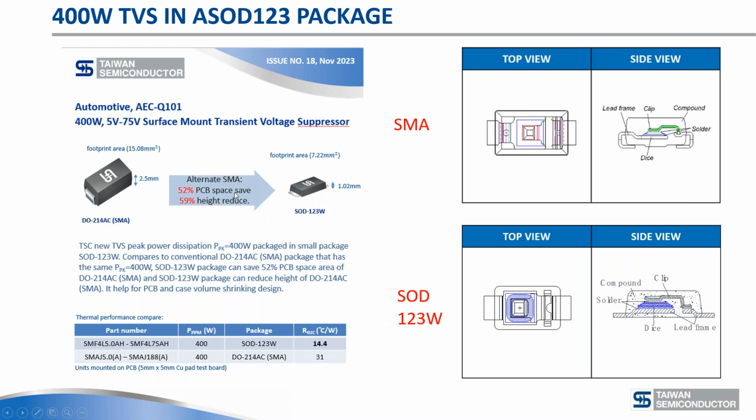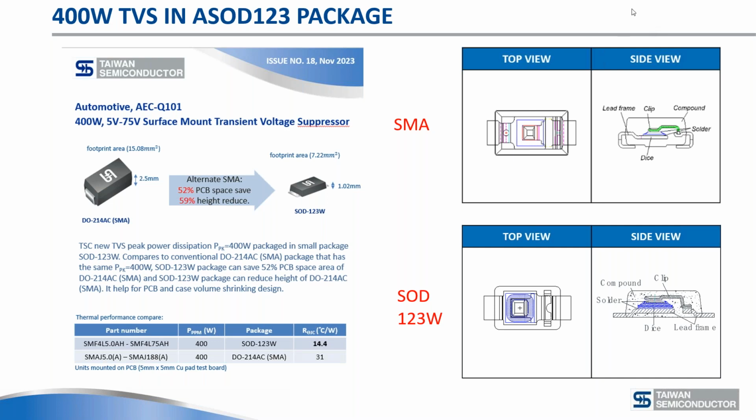It's 50% or half the PCB size of the SOD128 SMA, and actually their height is also reduced by more than half. Less than 1.1 millimeter versus 2.5 millimeter. On the title of this webinar, we said that some surface mount TVS diodes already exist 35 years. And actually I refer to the SMB, which is the first package that was, if I remember well, introduced in the market.